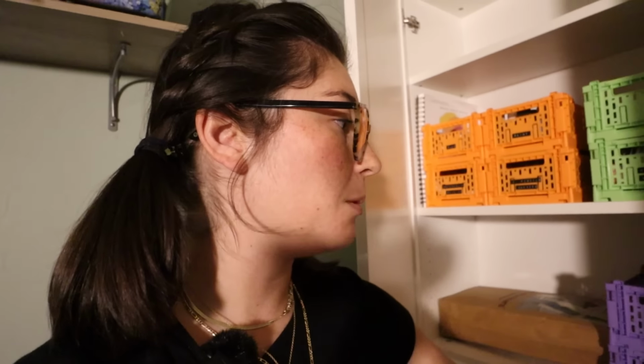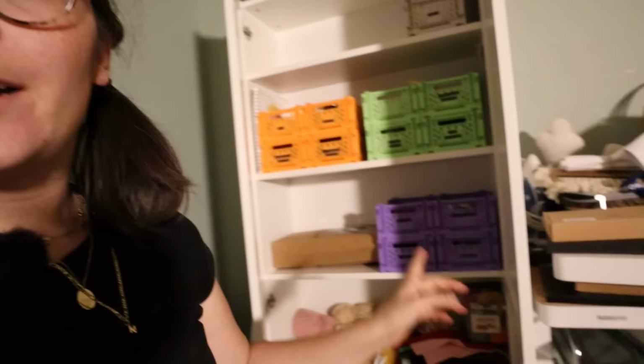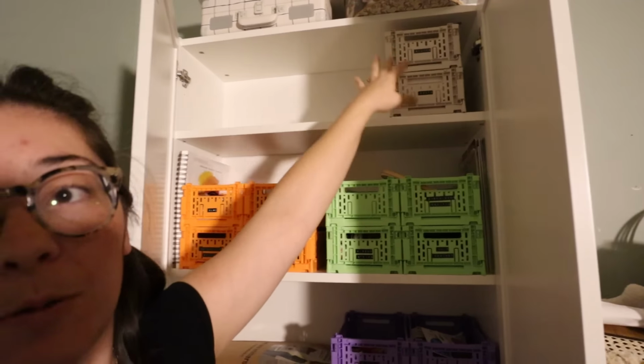I definitely need a lot more of the sewing ones. I'm probably gonna buy 4, 5, 6, 7, 8, maybe 8 more of the sewing ones. I don't really know. Just to fill up this entire section with the sewing stuff. And I can stack it 3 high for all of these sections, except for the top one, which the top I'm doing more like personal, stationery, photo printing, just kind of stuff like that.